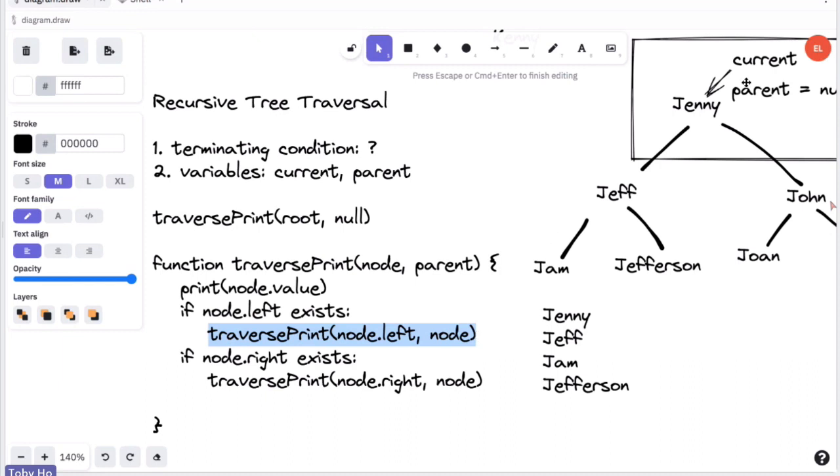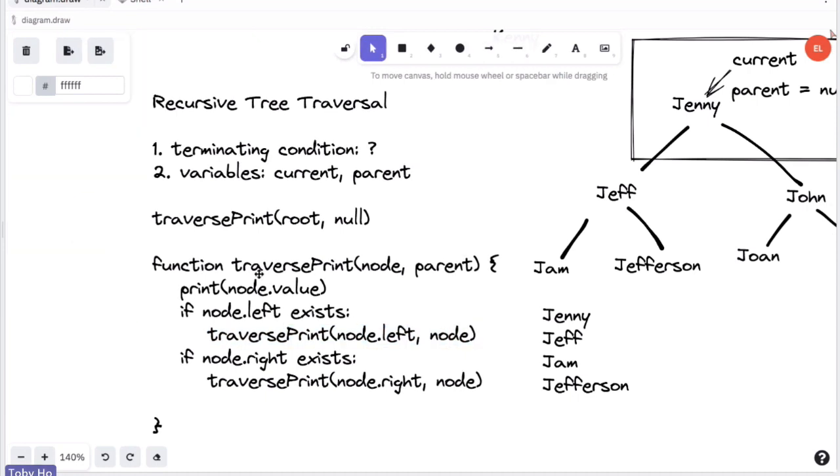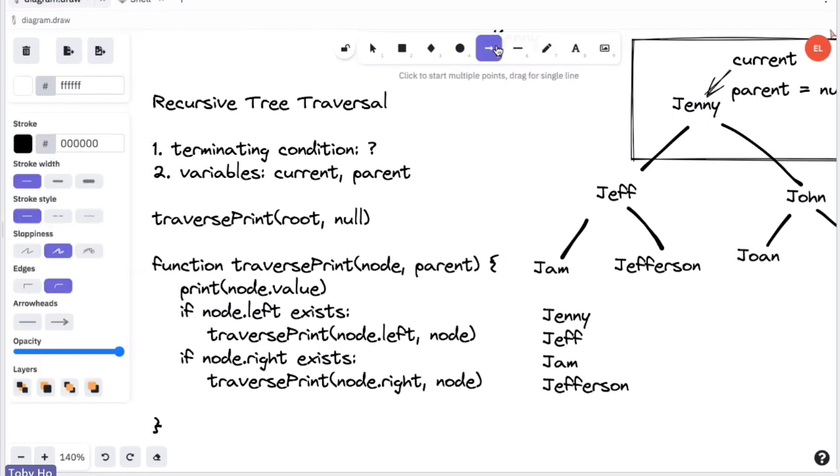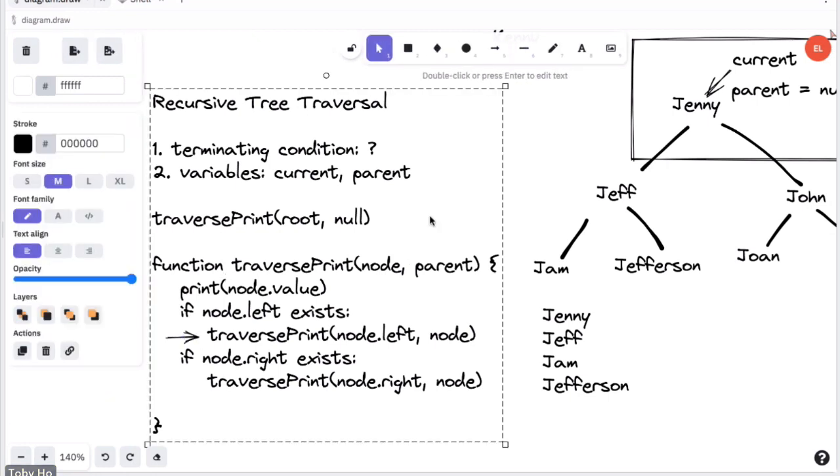But if you do that, you have to keep track of what line Jenny's frame was suspended on when it created the Jeff frame, because after Jeff is done, you have to know what line to restart from in the Jenny frame. So usually I would draw a little arrow here in the Jenny frame, or write down the line number.